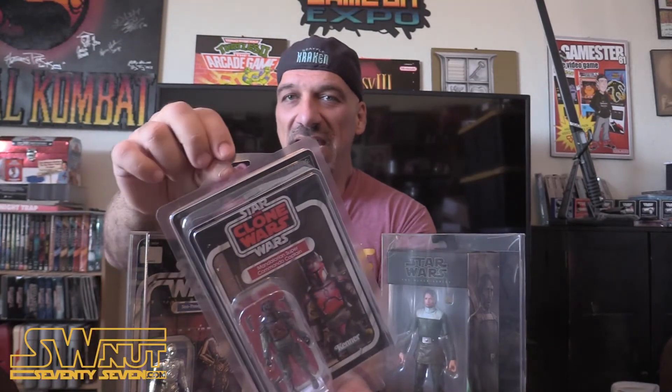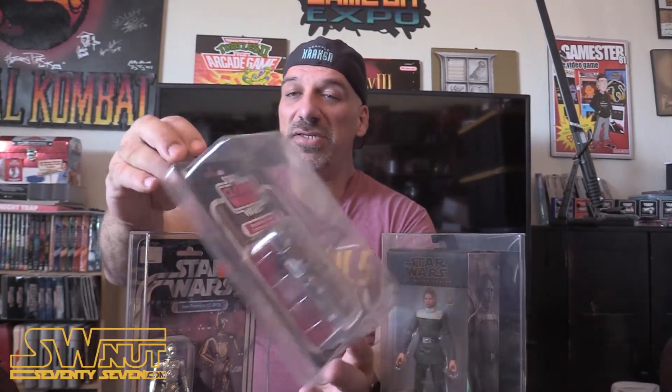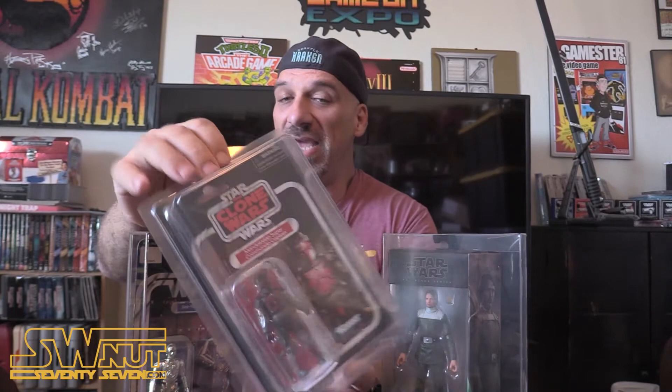These are some options and they vary in pricing. In the middle here, I have one for 3¾-inch figures, and they really fit most 3¾-inch figures in the Star Wars line. Notice the hanging tag, so you can display them really easily. These come in 25 packs, available through Amazon, and they come out to a little less than $2.80 each, which isn't too bad. Notice the figure doesn't move — it stays pretty still — so you won't have to worry about them moving around in the case if you're transporting these.